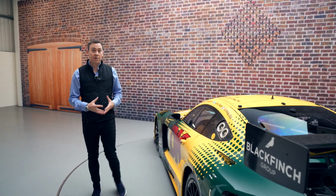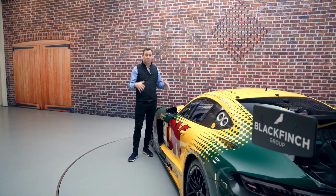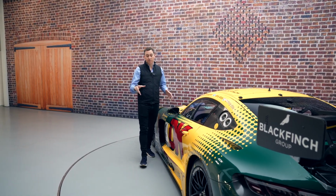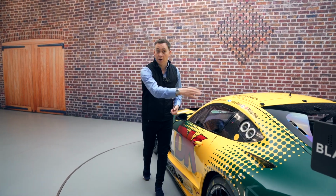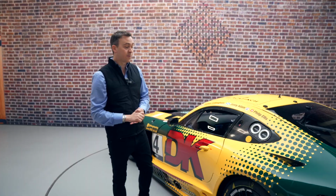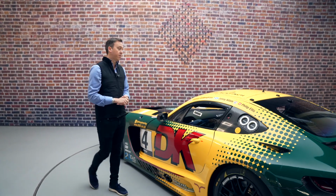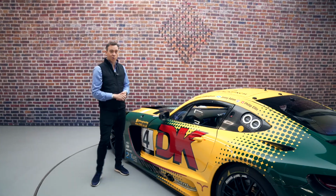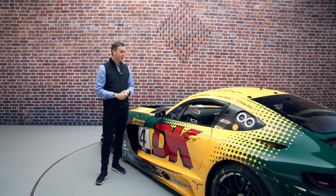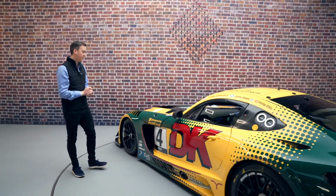And so talking about downforce, this car at about 150 miles an hour will have something like 1,000 kilograms of downforce, sticking it down to the track. Coupled with the slick tyres, that's how we managed to go through the Craner Curves flat. Even Eau Rouge at Spa will be flat on your very best laps. Perhaps not every lap during a race, but certainly on a qualifying lap, you should be flat through Eau Rouge, which takes quite a lot of guts and working towards to do for the first time, but once you've done it a few times, it is fairly easy. Same for Blanchimont 2 at Spa, which will be flat.